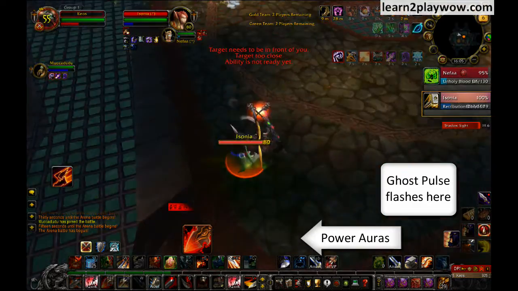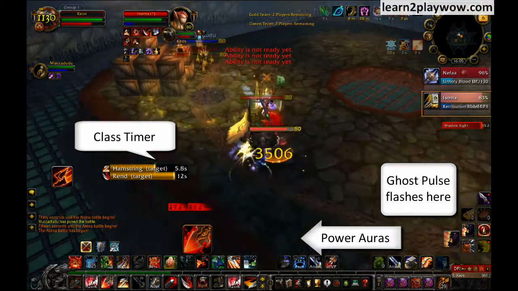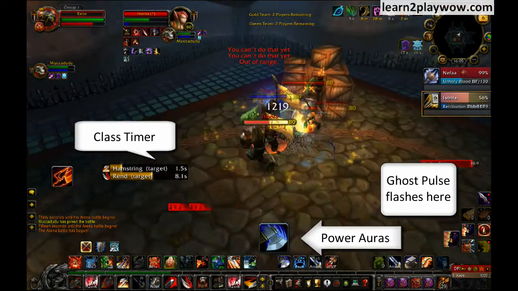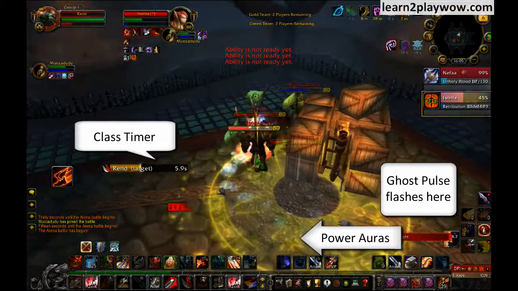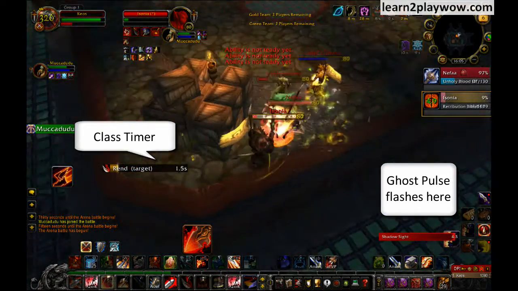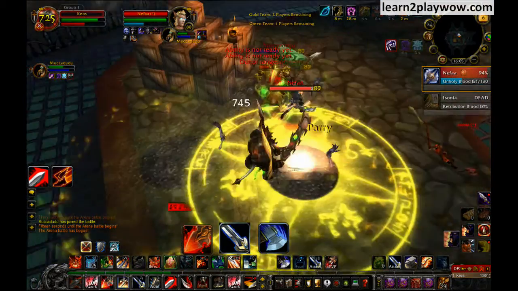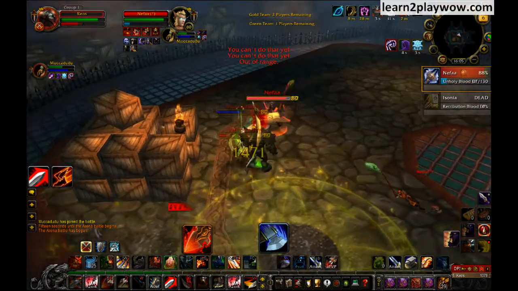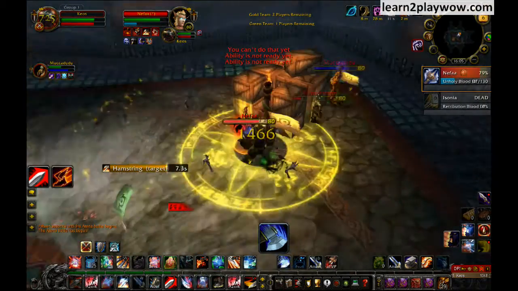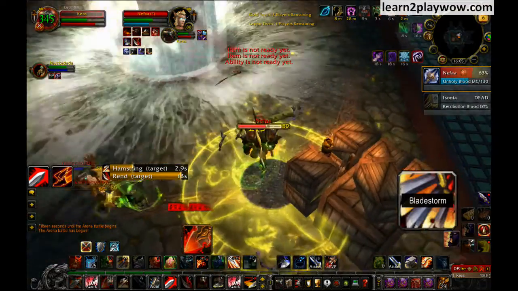Power Auras, Ghost Pulse and Class Timer are the magic free that I like, and between these add-ons there isn't really anything you can't do. These add-ons will, in general, improve your reaction time. Power Auras is the one that you see on my warrior most of the time. Basically, this add-on, among other things, is useful for displaying short cooldowns and reactive abilities. Not just warriors, but almost any class can make use of this add-on.